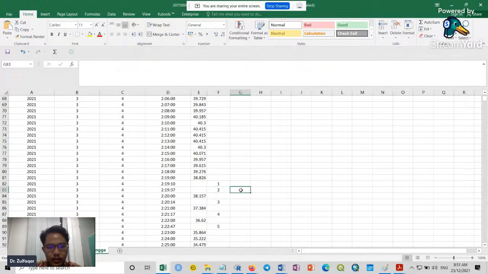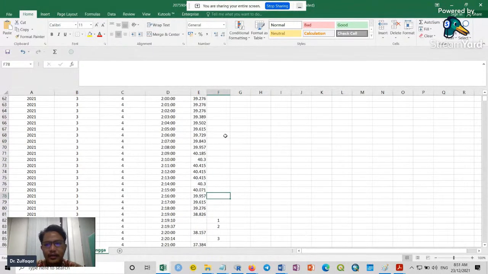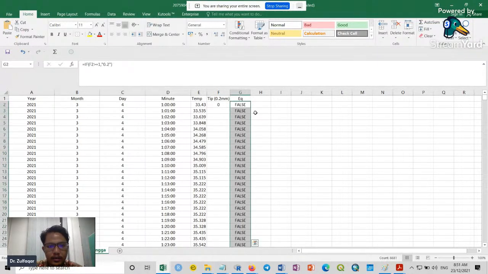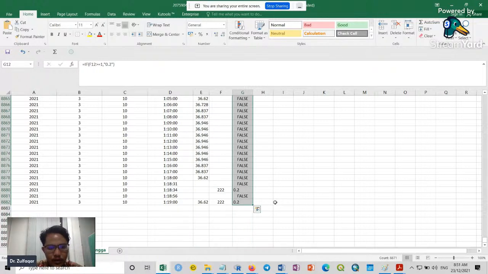This tip will be 0.2 millimeter, the third tip will be 0.2 millimeter, the fourth tip will be 0.2 millimeter. And the one that is empty here will be NA, not available. So you drag all of this down, it will drag all the way down here.